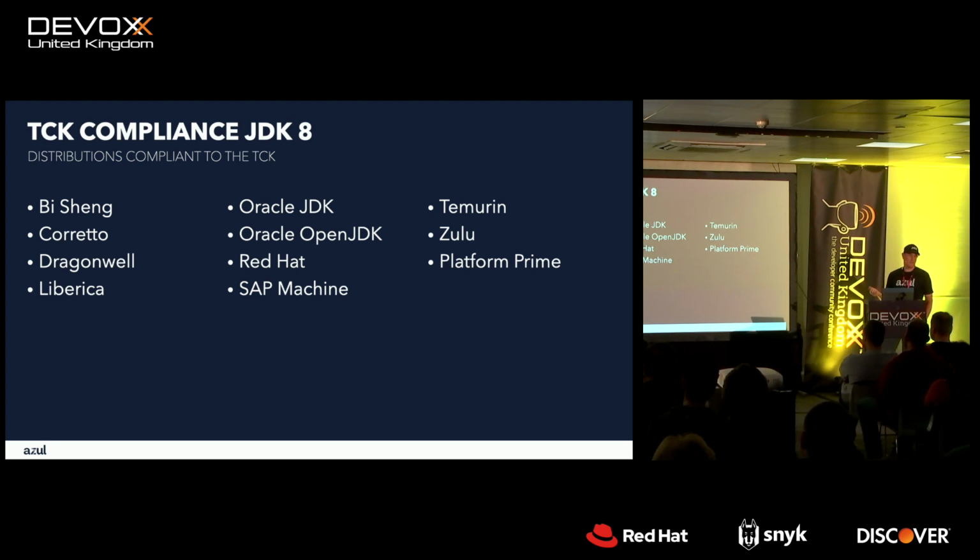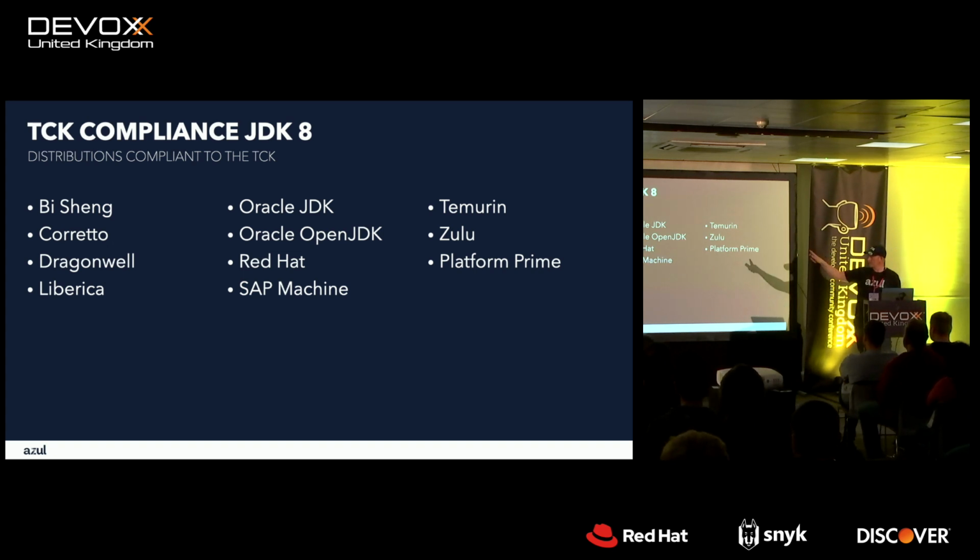You might think, oh, I don't care. Well, that makes sure that everything in Java works as expected. It means if some of these distributions fail the TCK test, you can run into that problem in production. So it's a good idea to have a distribution that is TCK tested.